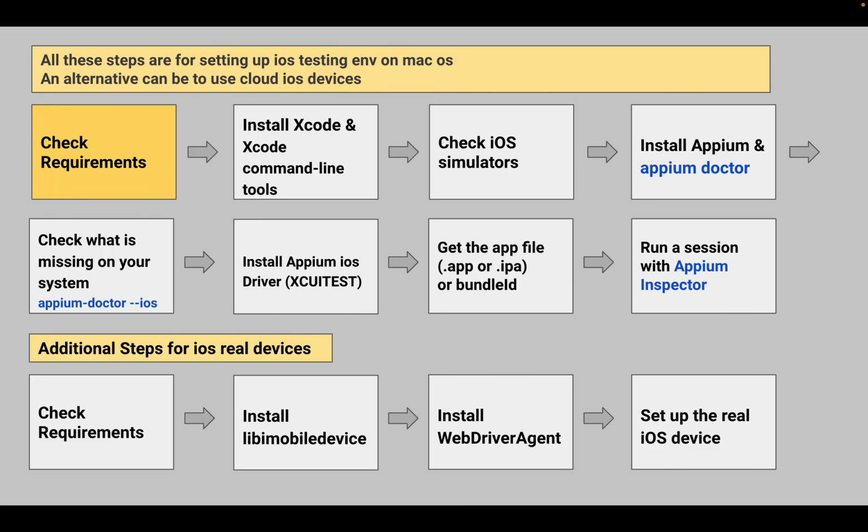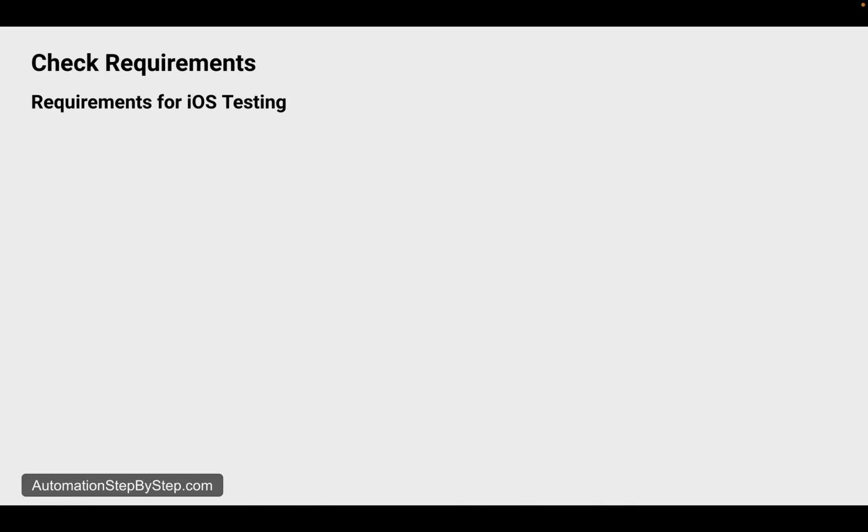Let's get started with the very first topic and step, that is we will check the requirements. So here for iOS testing we need a Mac OS system. So if you have to do setup on your local system, you need Mac operating system. It can be a local system or a remote machine, but it should be running a Mac operating system.